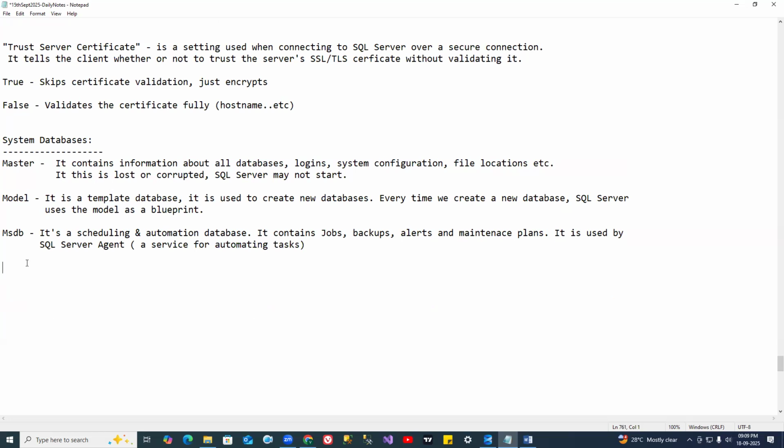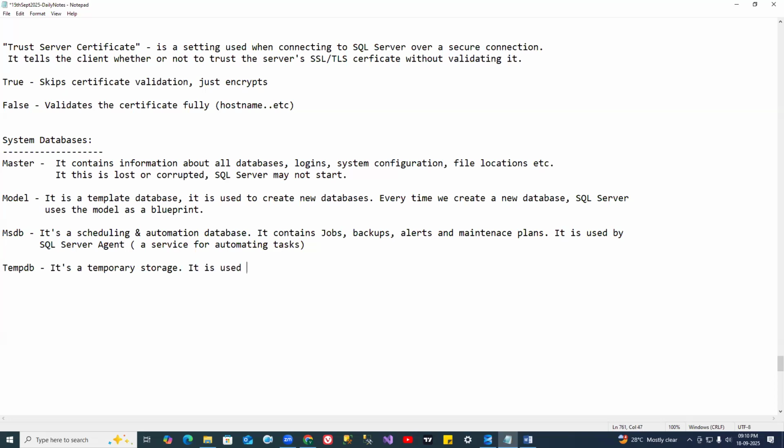Okay, next one, tempdb. What is tempdb? Here it is temporary, right? That means it's a temporary storage. What is the use?